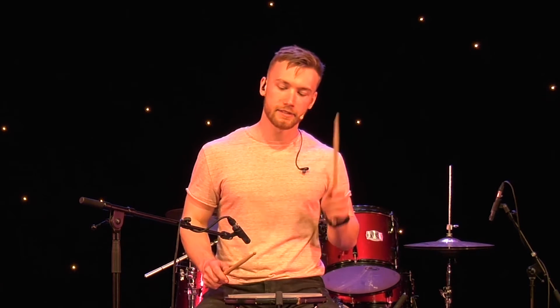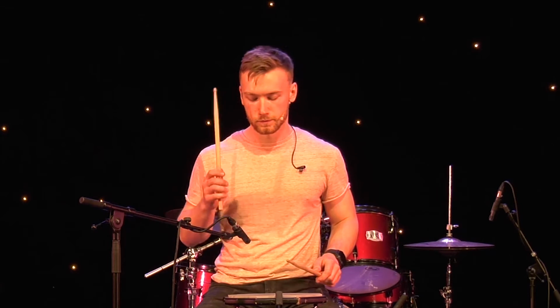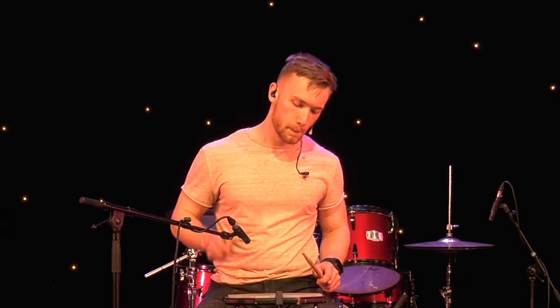The second rudiment that we're going to do is called a double stroke roll. It's a little bit more complicated than the single stroke roll, but not very much. All it is is two strokes on each hand. Right, right, left, left, right, right, left, left, and on and on. It looks like this.